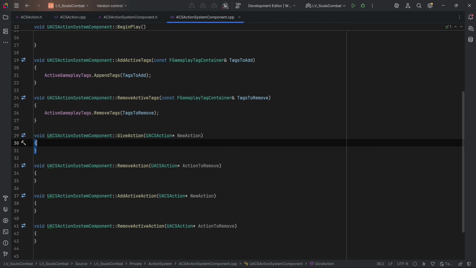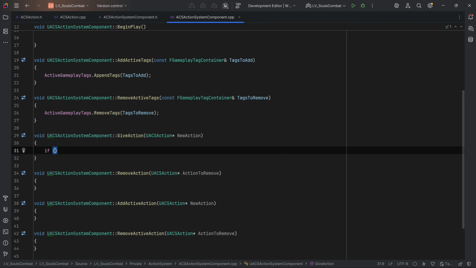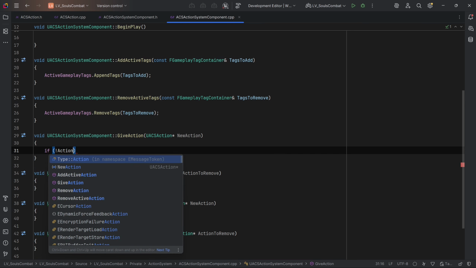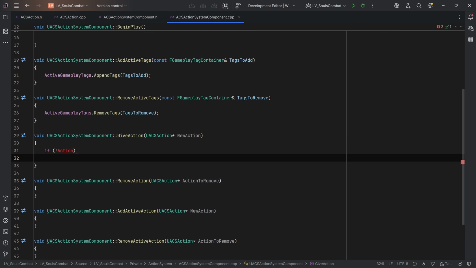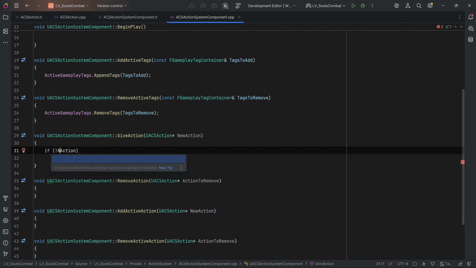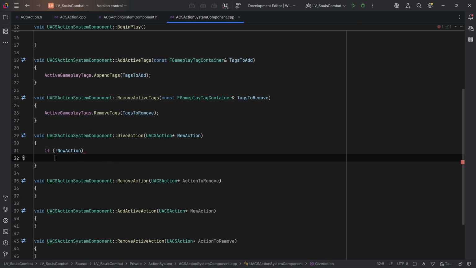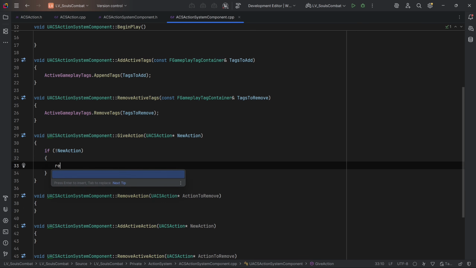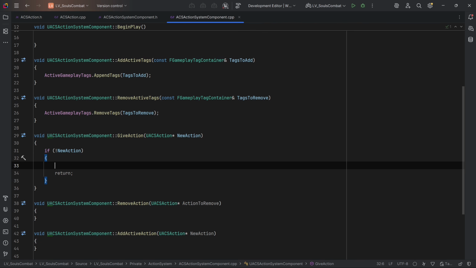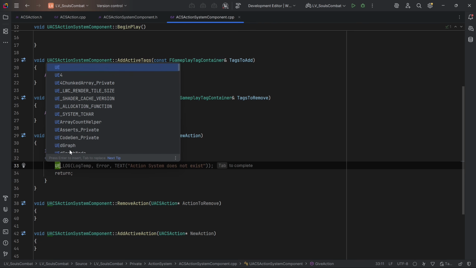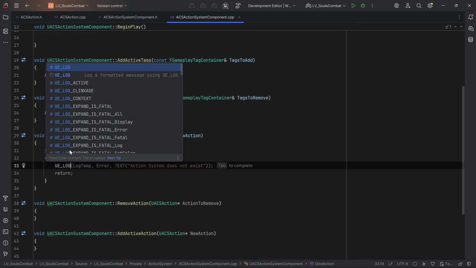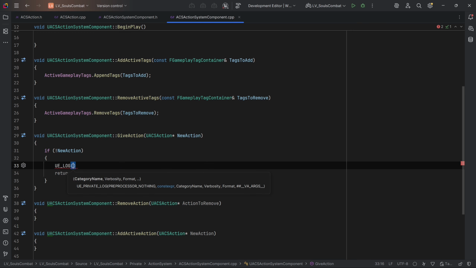Let's add the functionality. Let's check if not action, if the action is not valid, or not NewAction. So if the new action is not valid, we are going to return. But before we return, let's do a UE_LOG. So UE_LOG, parentheses, LogTemp, Warning.